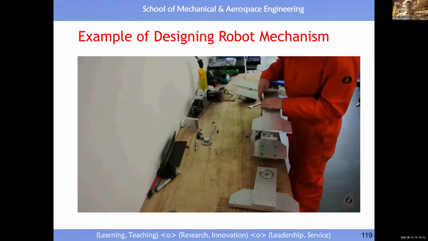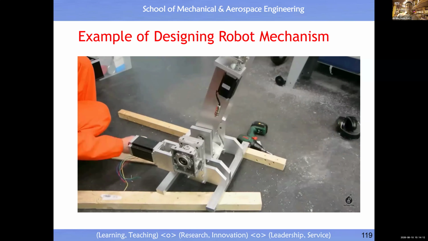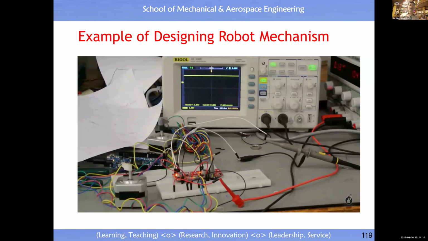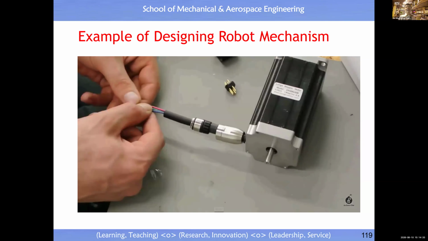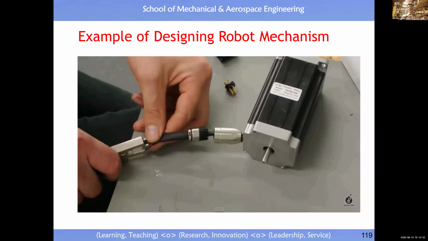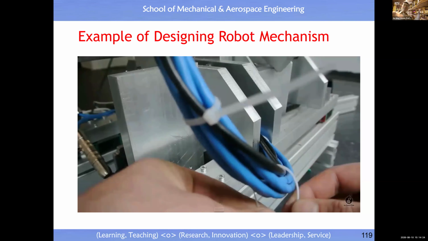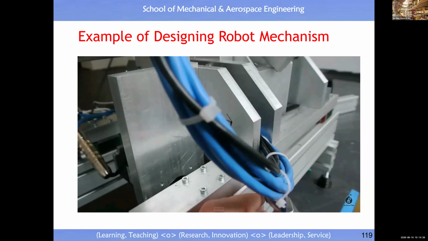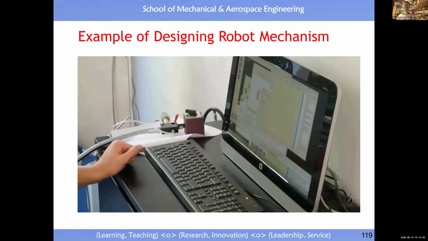Then you do assembly, right? Okay. And then you do a little bit of manual testing, right? And okay, this is the design of a control system, right? Implement the control system: you have a controller, sensor, monitor the signal. Once done, then you integrate the control system with the mechanical system, right?